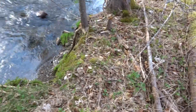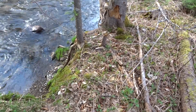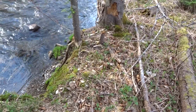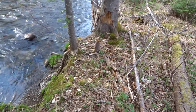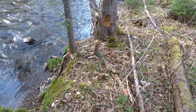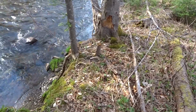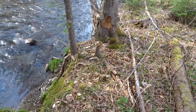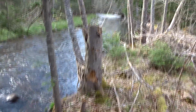It's also picky about the kind of ground that it grows on. The ground here is sandy. And the ostrich fern especially likes to grow in sandy soil. It'll tolerate a little mud, a little grit. But sandy soil seems to be its favorite. This spot where I'm harvesting hosts about 1 acre of ostrich ferns, and it is more than enough to meet our needs throughout the year.